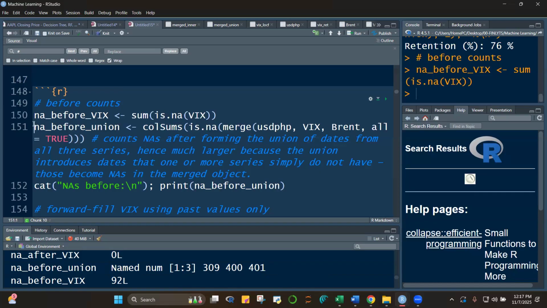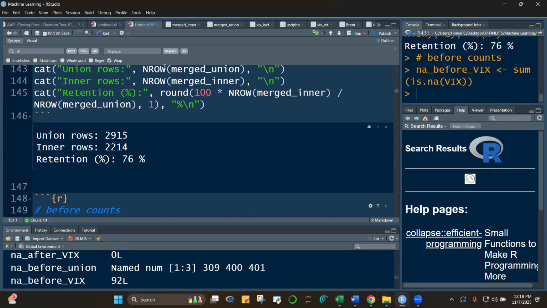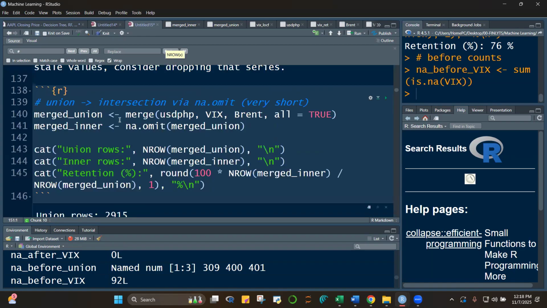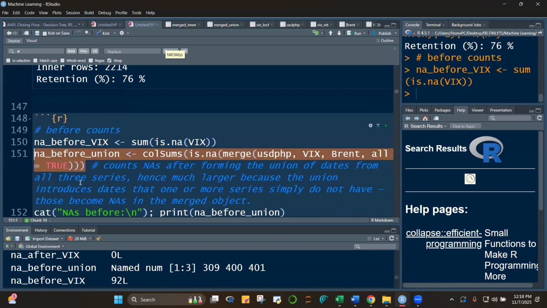And then let's now add the sums, class, for the NAs, if we're going to merge USD, VIX, and Brent, all is equal to true. We actually did this a while ago, class. But when we merged it here, this is actually the merge union.